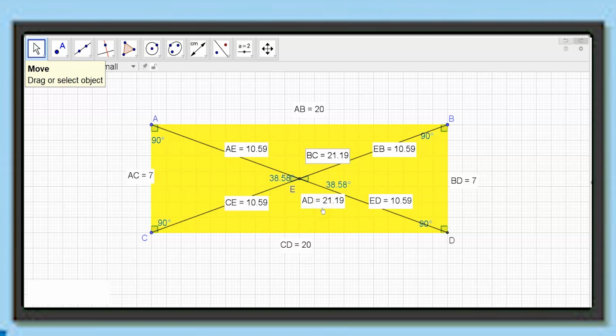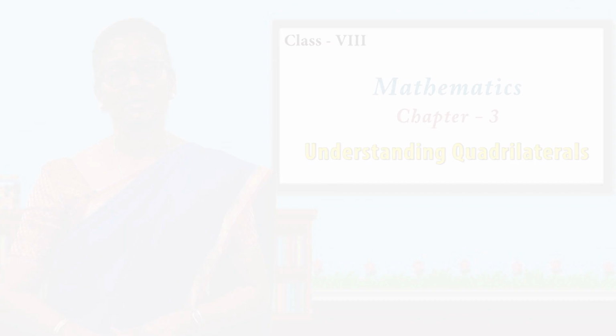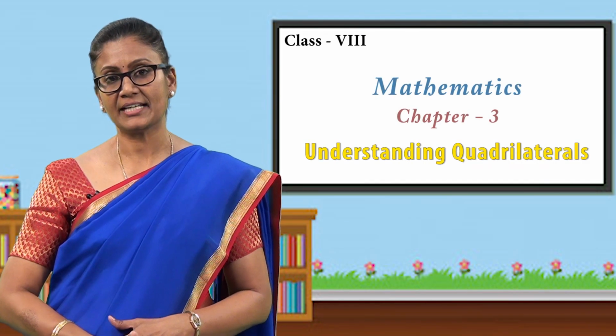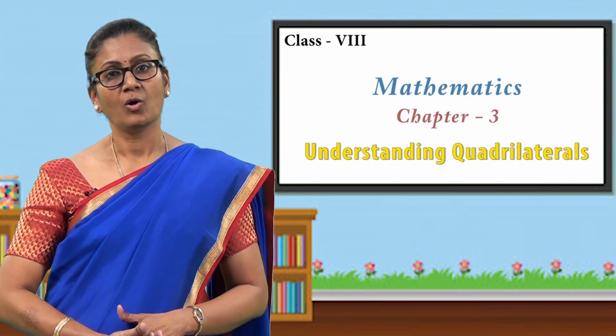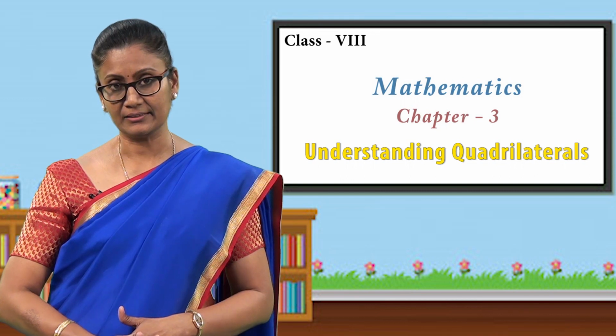So this is the next property that the rectangle has got, which is slightly different from that of a parallelogram. In a parallelogram, the diagonals are not equal, but in a rectangle, the diagonals have become equal. So I can say a rectangle is a parallelogram where all its angles have become 90 degrees and the diagonals are equal. So from the video, what did you understand, children? Yes, a rectangle is a parallelogram all whose angles are right angles.